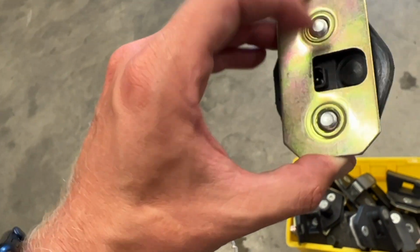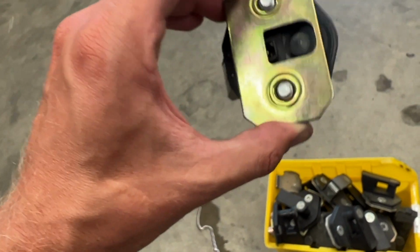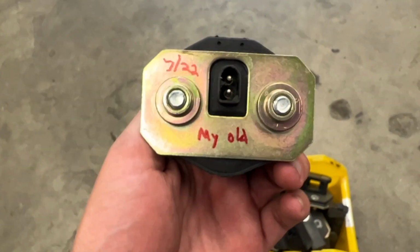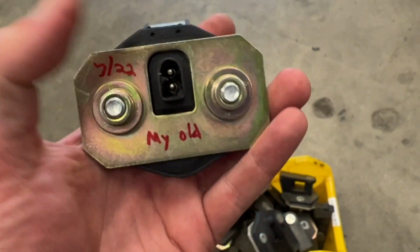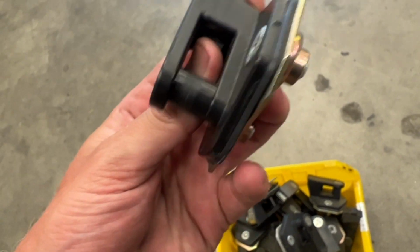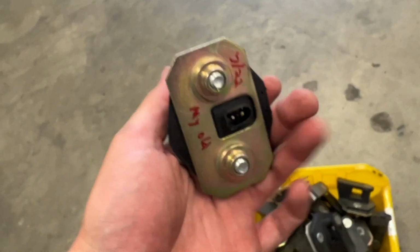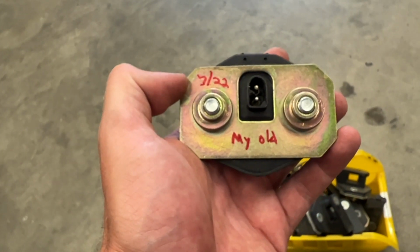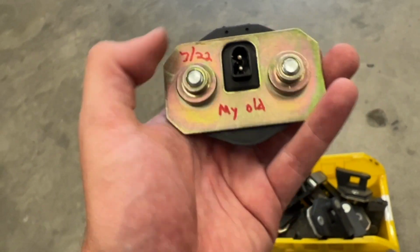And when you take both of those out, this is now super loose and floppy, and it's falling around inside the door. This one's actually on upside down because we can't get the connector in there. This one, my old one, is right. So the electrical connector sits through like that, and the wire that goes to that electrical connector, which is for that switch to tell the car when it's locked or not, or when the door's closed or not, holds the bracket from falling down into the B-pillar. But in order to get the screws or the bolts to thread, you do have to remove the lower B-pillar and access cover and then hold the thing in place and get them started.